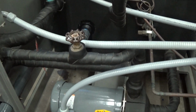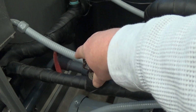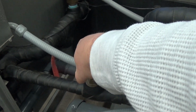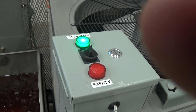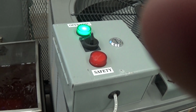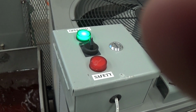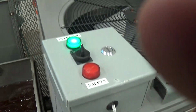So when you're setting this up, the bypass is important here. Now see, if I throttle the bypass down too much, you'll hear the unit click off. Actually, I think it's already off. I'm going to open it up. And I opened it up and the flow switch was made. When the flow switch was made, my green light is on. Now you can see when I'm tightening up the flow too much, going into the flow switch, I'm tightening it. You can hear a click. Tightening in the wrong direction. Tightening it. And you can see my flow switch is not made there. Now I'm going to open it back up. My flow switch is made.